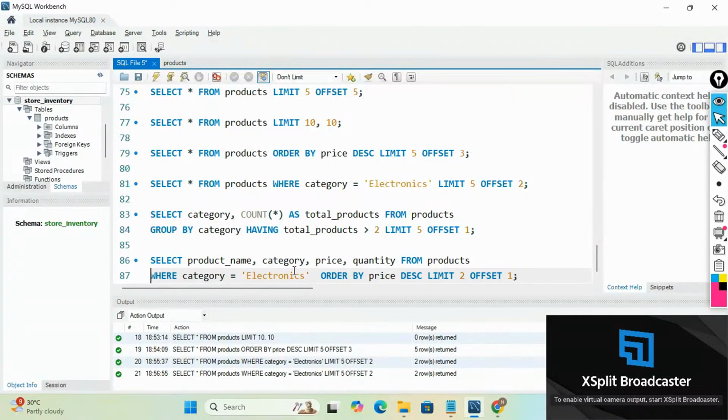So in total today we have understood four clauses, and in the previous session we understood two clauses. I'll come from the starting. We understood the where clause. The where clause is used to filter the data. Next to the where clause, we understood the order by clause. The order by clause helps us to sort the data either in ascending or descending order. By default it performs in ascending order. Next to order by, we understood group by.